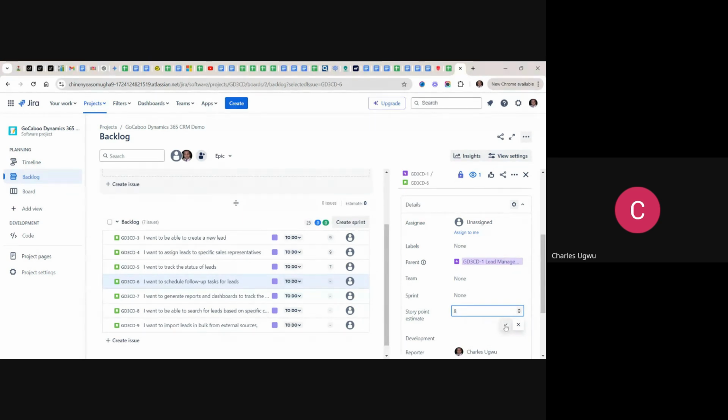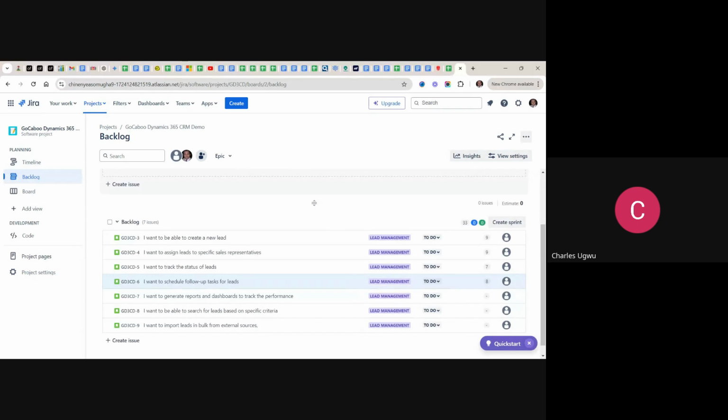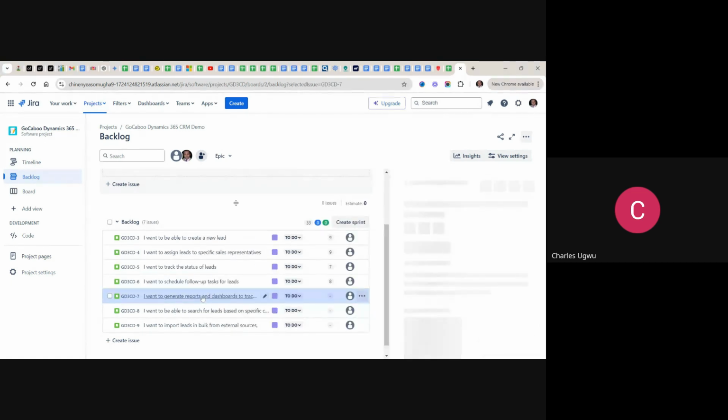You can give it 8 story points, so we're just describing the user stories. As you can see, we've not even added the acceptance criteria.